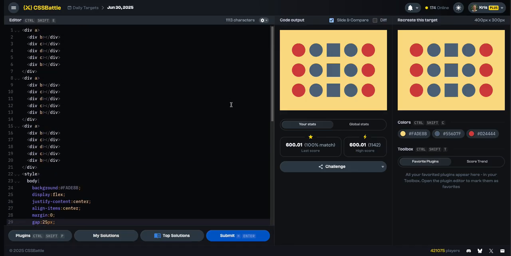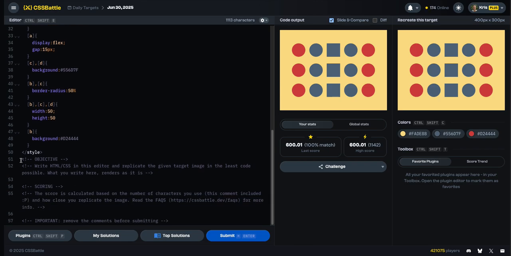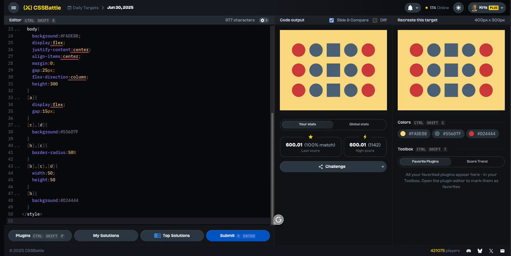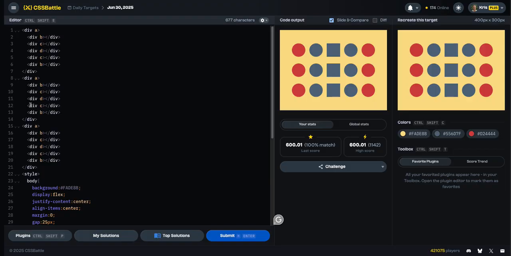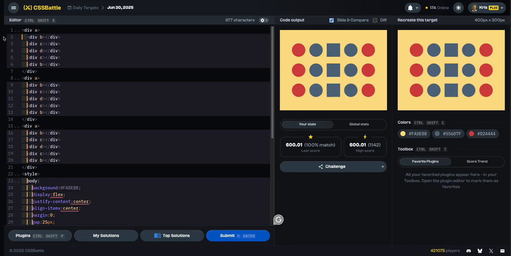Okay, so before we submit, what we're gonna do is cut down on our characters. You can see we got 1,113 characters. Your score is based on not only accuracy but the amount of characters. I'm gonna delete these comments, and then we're gonna go ahead and delete all the white space. I'm just hitting Command D on a Mac.